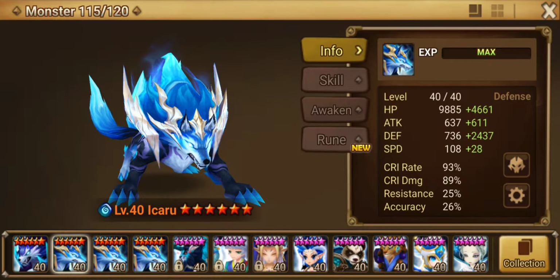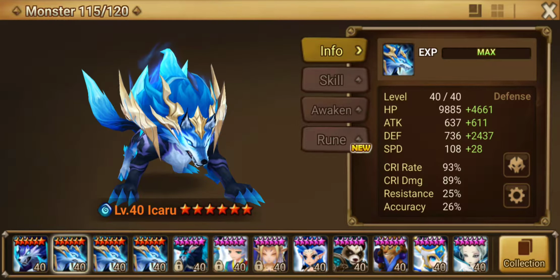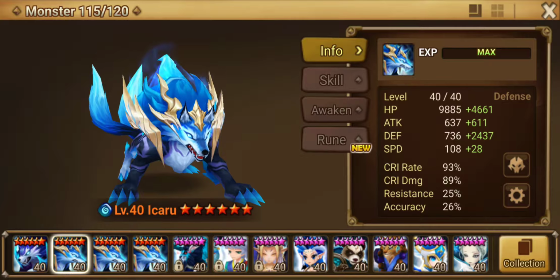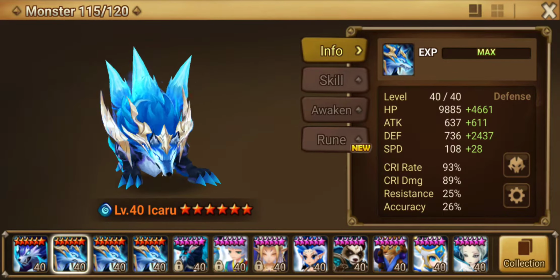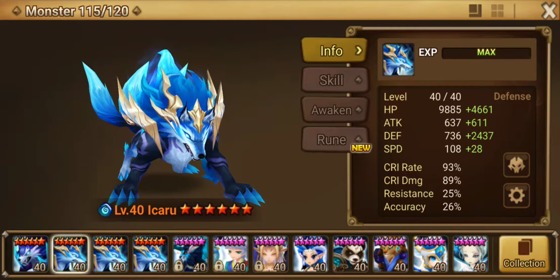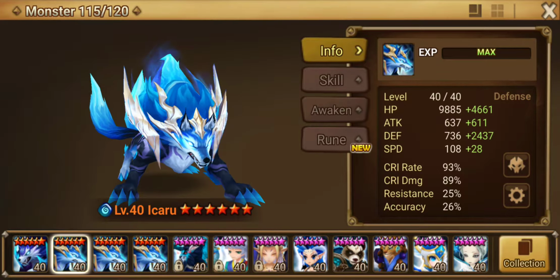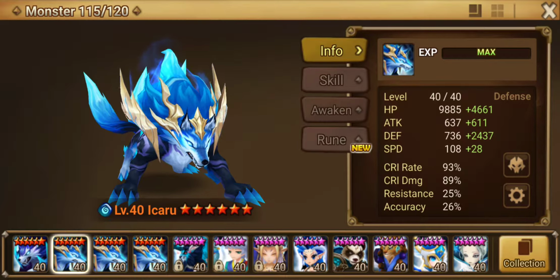First thing, you want really high crit rate. 93 might be a little too high, but I'd say it's good because for the trash waves, you want to get a crit hit, or your crit damage means nothing. And though I don't have really high crit damage, you still want it to crit to maximize your damage, obviously. Point two, you want decent attack. This one has 611, not that high, decent, but nothing crazy.